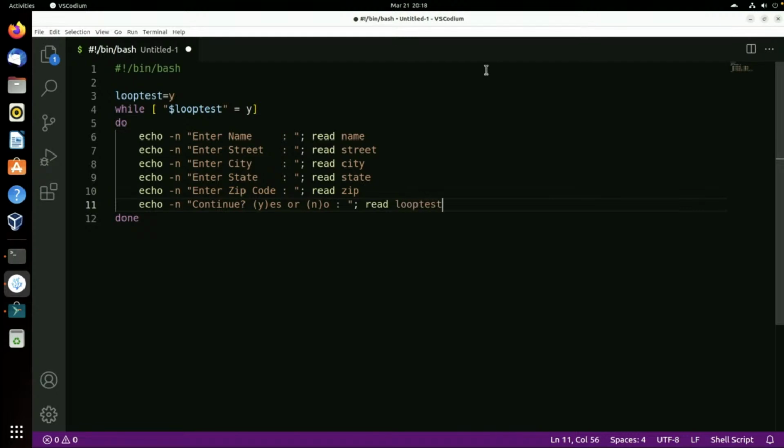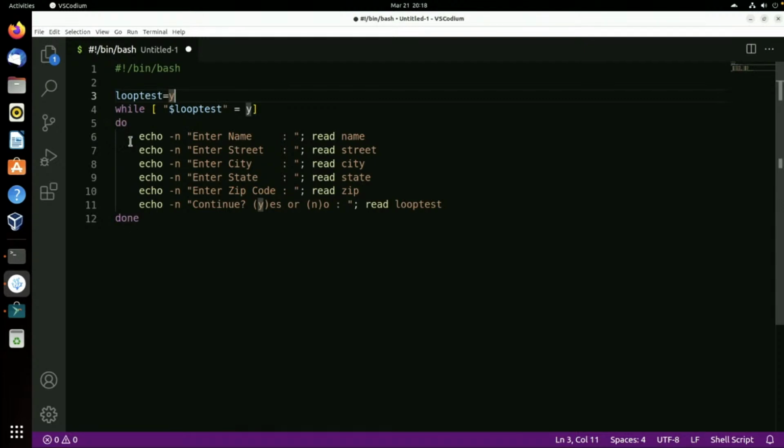Read loop test. Okay, so we're starting off with the loop test variable set to y. And so when we start our loop, it's testing to see if it's set to y, which the first time through, it always will be. And then it's going to do the lines in between do and done.